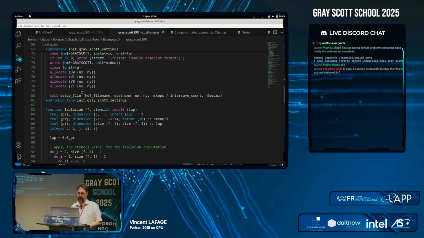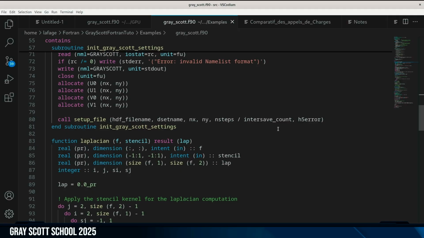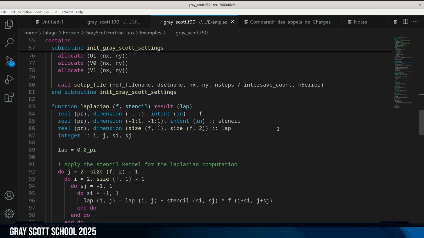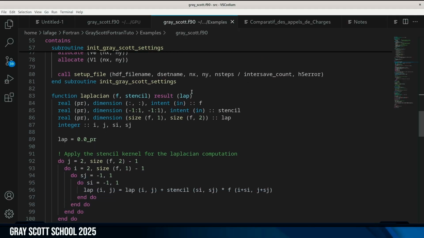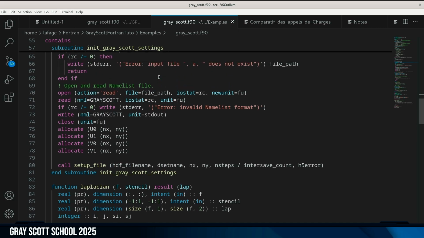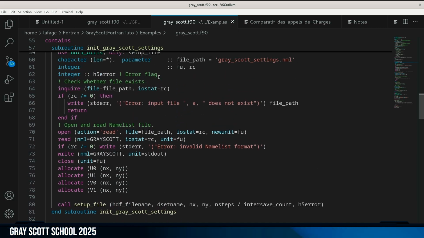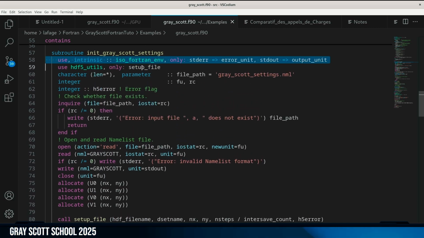And then some setup of the file, which, as you can see, is defined as coming from the HDF5 utils module.